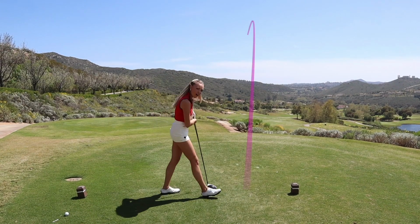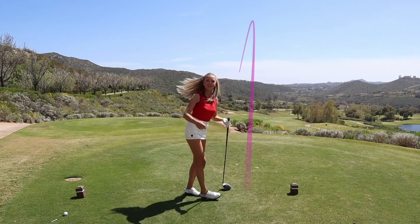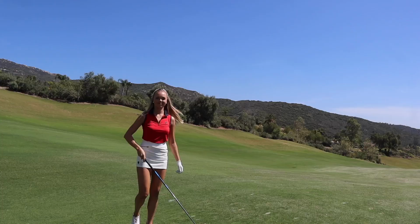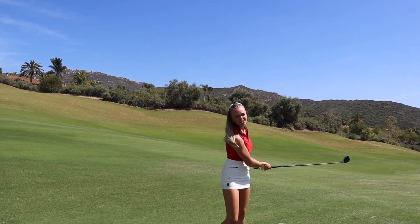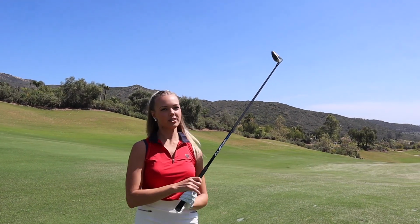Nice. That's a draw, folks. Throw a shot tracer on that one. It's the par 5 and Claire is going for it. Yeah, it's no fun if you don't, right? So it's like 170 to carry that ravine, so it shouldn't be too tough. And obviously, since this is a how to stop slicing it, we're going to do the opposite and we're gonna try and draw all of our shots for you guys to see.